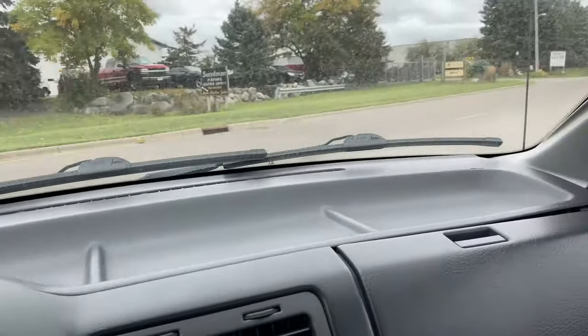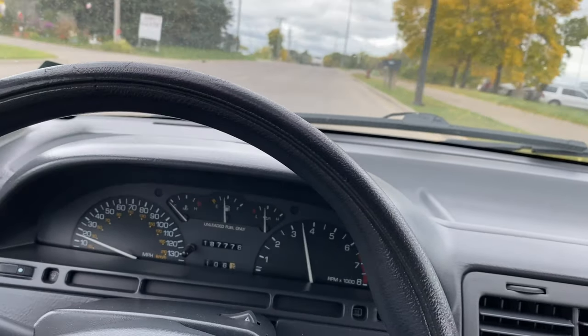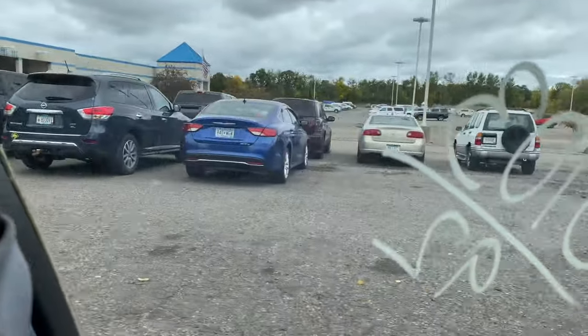That's a nice Suburban right there. See how she drive. Nope. Tranny bad. And this is why we drive, because we don't want to be this guy right here, man. We don't want to be these guys in the lot. When you buy a dud, you either on the side of the road if you're trying to bring it home, or you gonna leave this in the auction parking lot, man. I'm telling you right now. Been there, done that.